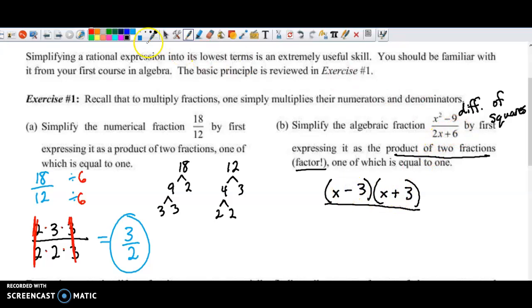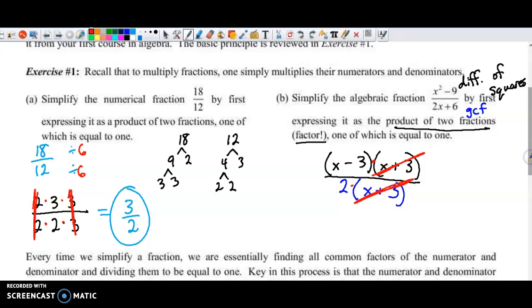To make it -9, make one plus, make one minus. Now the bottom is just the greatest common factor, and you can pull a 2 in front in x plus 3. What I'm trying to emphasize, the same emphasis I had on letter A, is that we can multiply. I don't know what x plus 3 is, but I do know it's exactly the same on top and bottom with multiplication, and they will cancel. And so your best answer is simply x minus 3 all over 2.